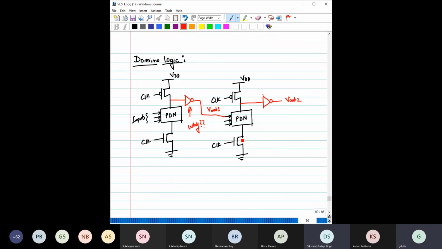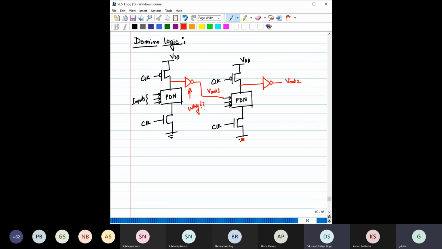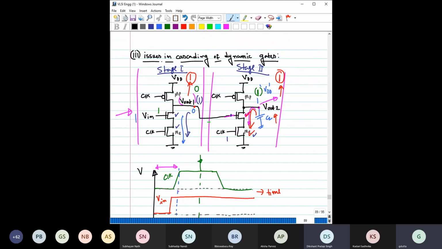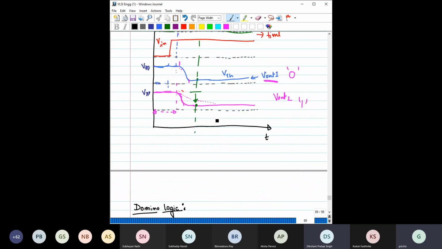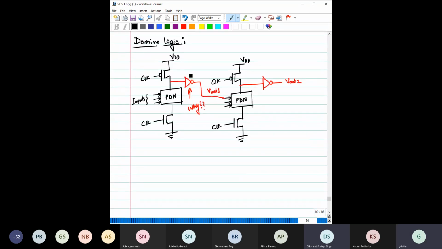So to solve that, a new type of logic has been proposed, which is called domino logic. This domino logic is not very difficult. What it says is: you have this network, similar to what we have discussed here, if you just remove these inverters. But domino logic says don't connect it directly like this, just use an inverter in between. This is a static CMOS inverter, not a dynamic inverter. So use an inverter here.